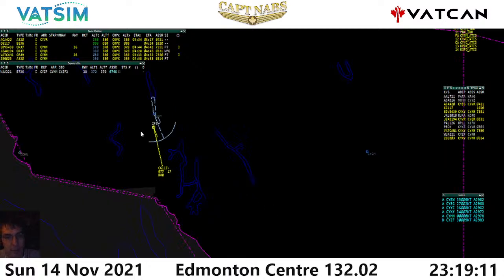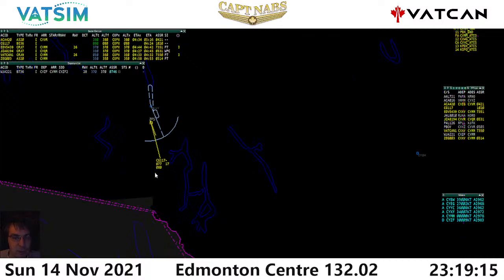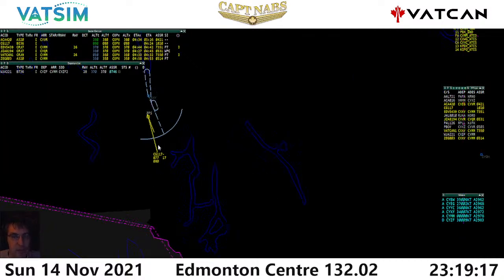Okay, so he's taxiing. I've got to get him out quite a bit further. The trouble is he's doing 170 knots. He's in a Bonanza, but I just have to get him a little bit further. It's a long final, that's the trouble. It's almost a 20-mile final because he's got to descend through this mountainous terrain, so he's got to be turned on to final for this. There are mountains underneath him at like 6,500 feet, so he's got to stay at this altitude. I've got to get him almost back to where this DME arc is.